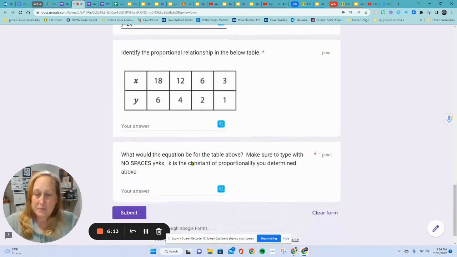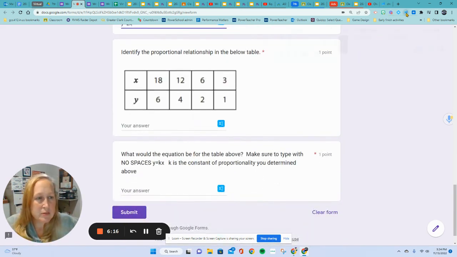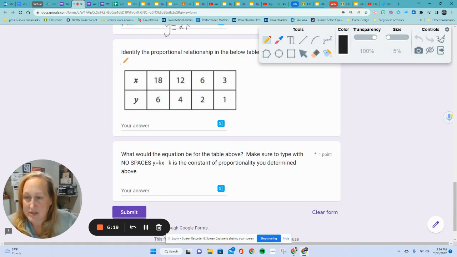Okay, we're going to do another one. Same situation. I'm going to get my little pen open again. So this time it's still K equals y over x. And this time I have 6 over 18. Okay, I have to simplify that. Well, 6 divided by 18, if I was using a calculator, would be 0.3333333333. I know that's 1/3. You could also simplify, divide the top by 6, the bottom by 6. This one is also y, which is 4 over 12. And if I simplify that one, divide both by 2, I'm going to get 1/3 as well.